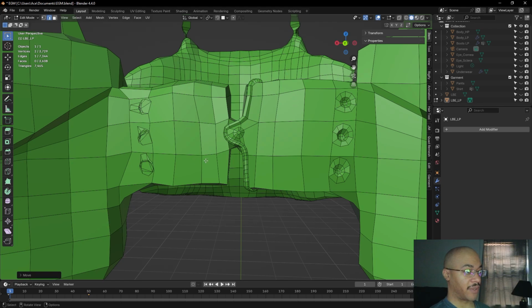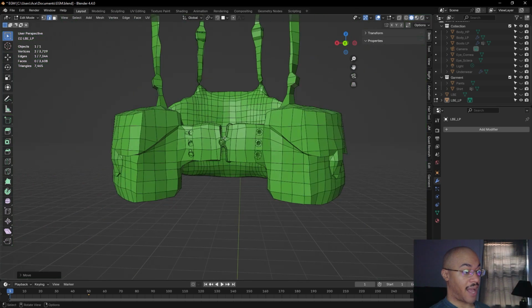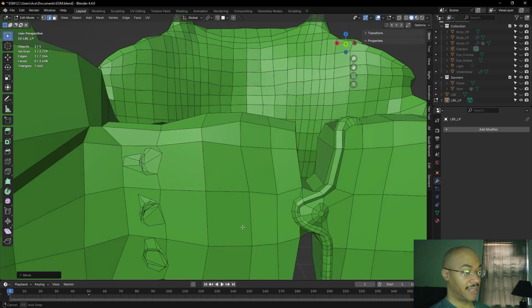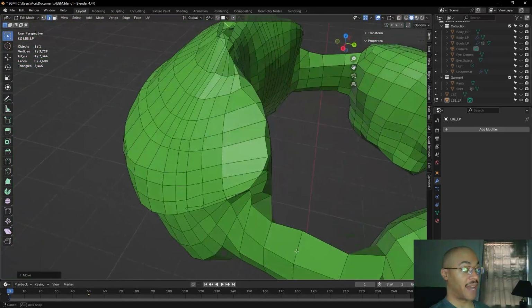I can't mirror it because of the belt buckle, but as you can see here, that's not the only thing that we need to fix. This should look like this, but it doesn't, and that's going to show in the final mesh. I don't want it to show. So what I was thinking about doing was just cutting this entire part out and moving it to the side, and then slicing the whole thing in half, deleting this half, and then just mirroring it again, and then putting that belt buckle back and merging it. That's what I was thinking about doing. That would be the quickest way.